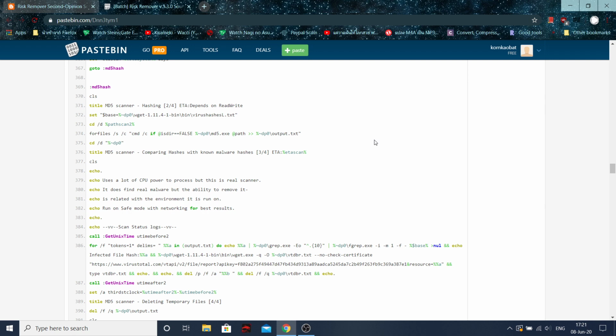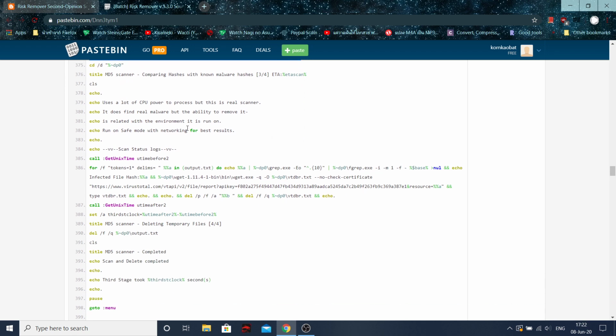It hashes all files within the directory and subdirectories, even if they are hidden. I don't care if they are hidden or evasive.